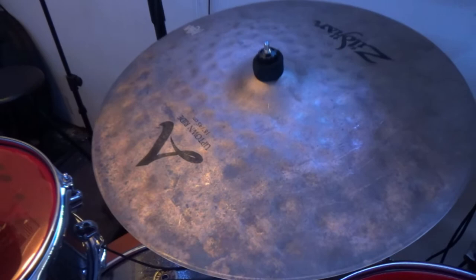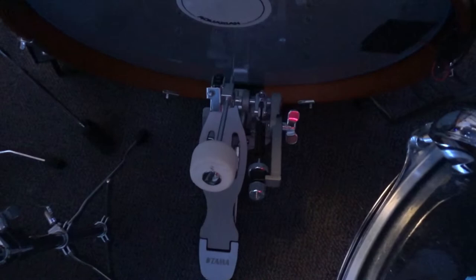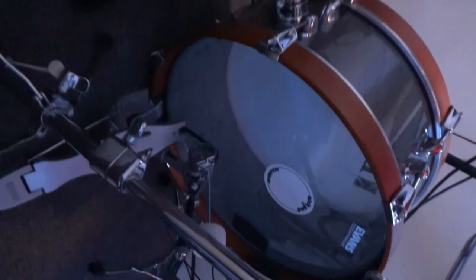The heads, all the bottoms on the Tama drums are the stock heads. I just replaced all the batters. Oh, my hardware. I have all Tama Classic hardware. So I have the classic pedal, the classic hi-hat stand, and the classic snare stand down there. And they're all of the Tama Classic variety. Except for the cymbal stand here, that's a Tama as well.